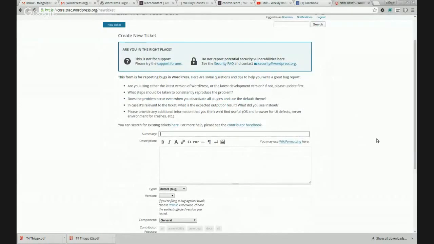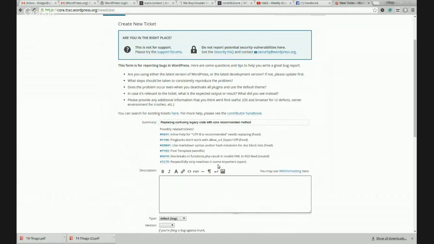And summary. Replace confusing legacy code. Whatever you think you've got to put here. Confusing legacy code with current recommended method. Does that seem reasonable?